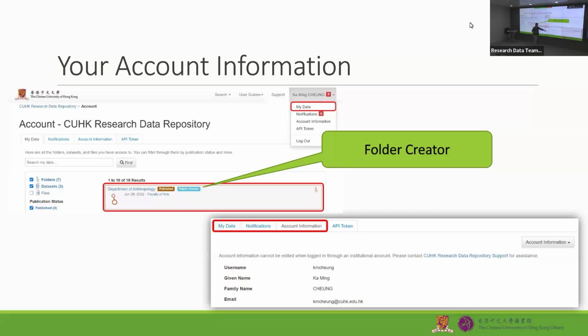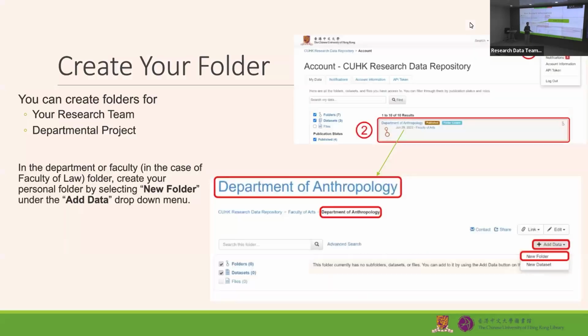For example, this is the username of Zheng Gaming. And then back to the supervisor, the supervisor can grant him rights by some steps. I will show in later steps. But at this point, you have to remember this is the place where you can find the username. Okay, the account information is the place where you can find the username of a user.